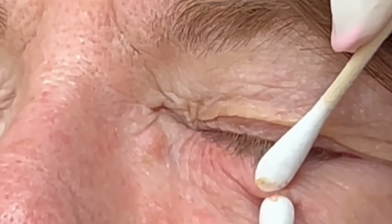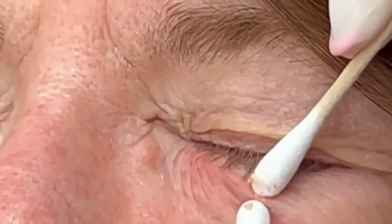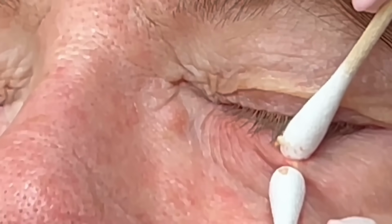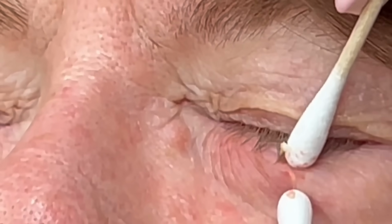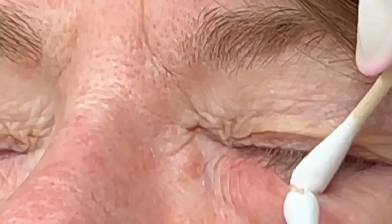I think the rest of this will actually work its way out when you just drag your little nail across it, because it's open. It's almost all out, but I think there's a little bit. I don't want to bruise you too much here because now that there's a little opening there, it'll work its way out. See if I can get that delicate rest of it. Come on this way. Here we go.